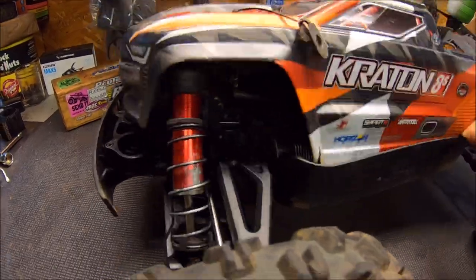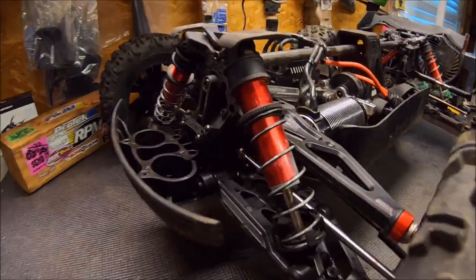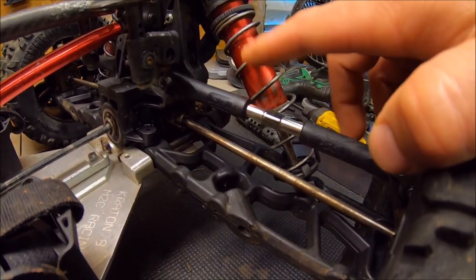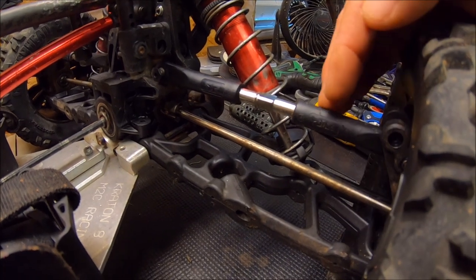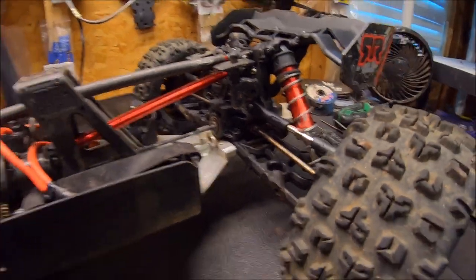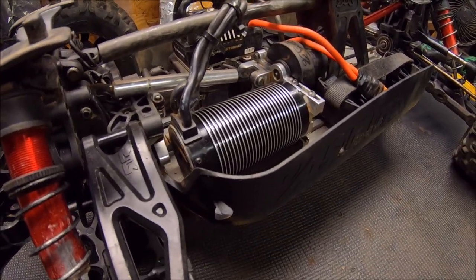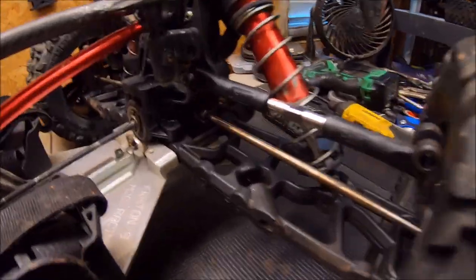I've already put a run on these shocks and so far they're holding up good. This truck also has the new EXB front bumper, tires, and also the rear links, which is another huge upgrade that's really saved me a lot — because the RTR links, the rod ends like to smash in and pull out. Everything else in here is complete M2C Racing, completely beefed up. It's got the Max 5 840kv Hobbystar motor, 34-34 gearing, and also I'm running RPM arms in the rear now.